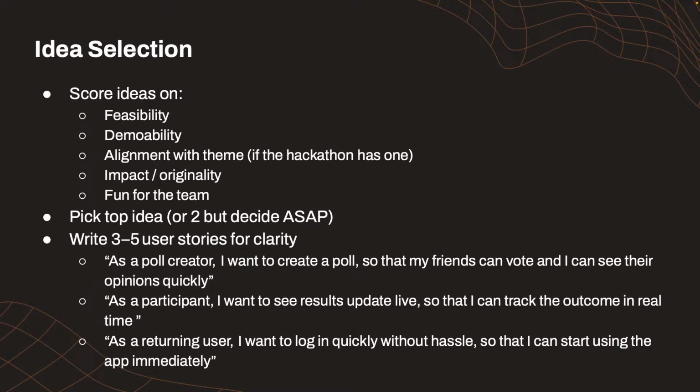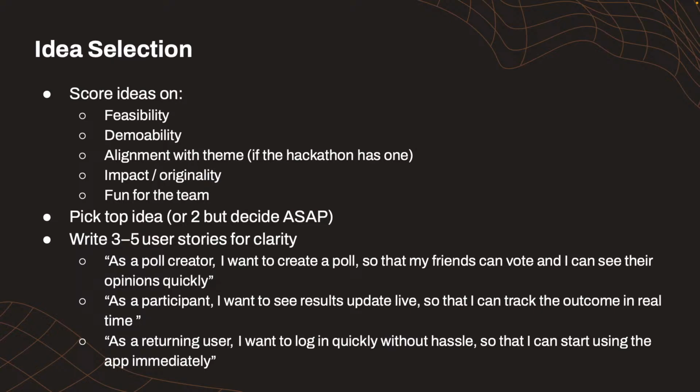Idea selection. When you're thinking of ideas, you want to score them on, ideally, the judging criteria. For example, there's feasibility, demoability, alignment with team, if the hackathon has one, impact on society, if other people would actually want to use your project, as well as originality, if it's a unique project rather than another ChatGPT wrapper.